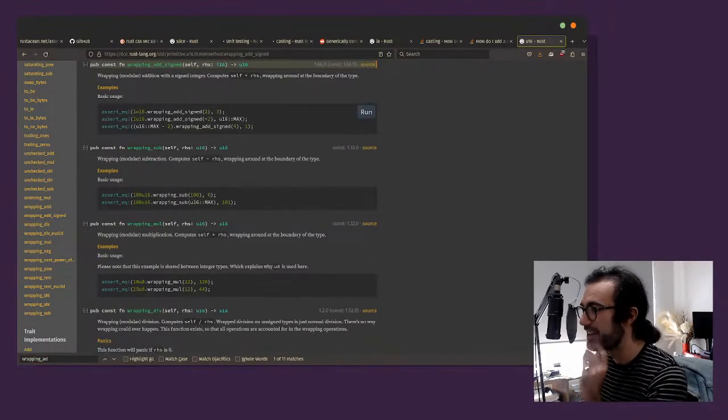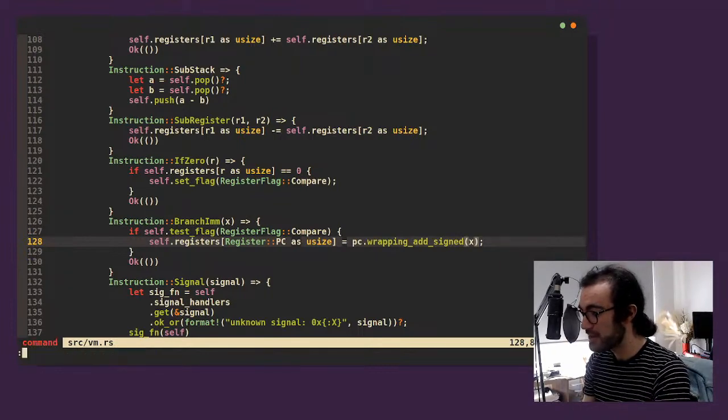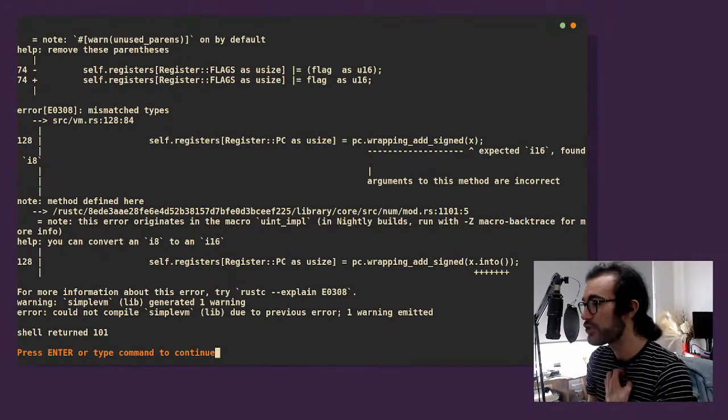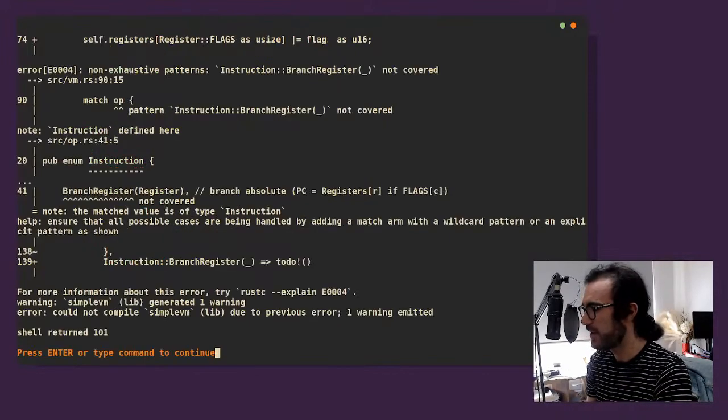Oh, this is excellent. Let's just do this. So let's say pc.wrapping_add_signed. So we just have to be explicit that there could be some type jank here. We are shouldering this. We're gonna handle it, and we can upcast that. That's okay.